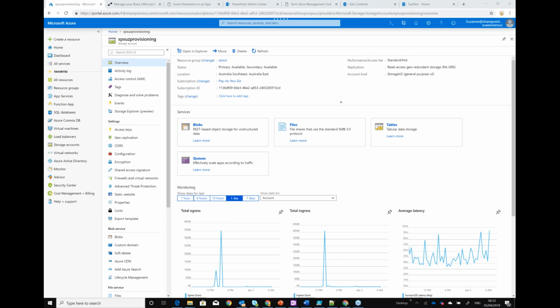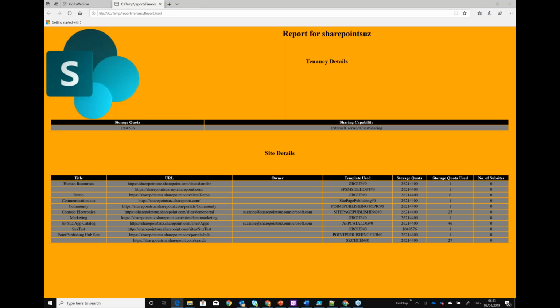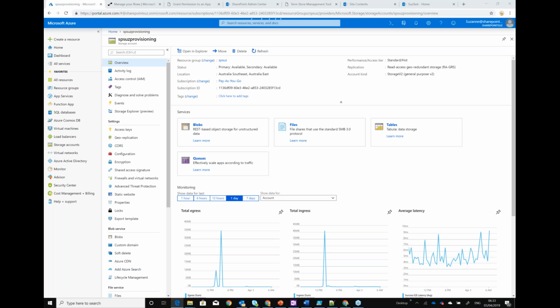The best resource I've found is the actual GitHub page. Let me just quickly find that for you. So on docs.microsoft.com, there's a SPO reference for the PowerShell, which is really useful.